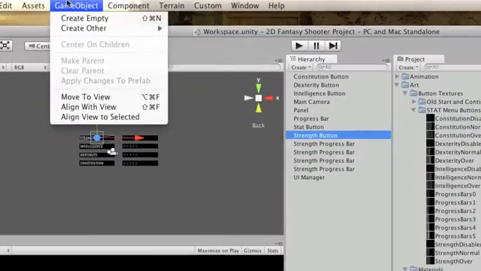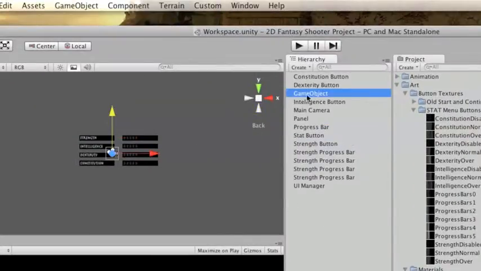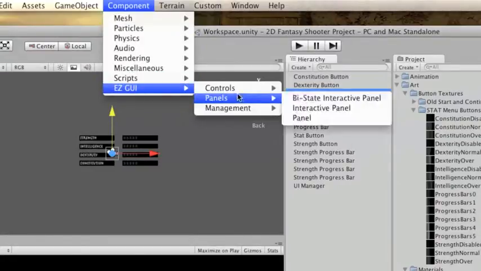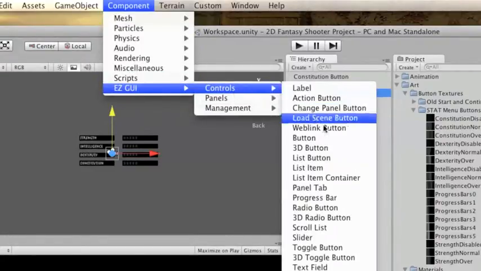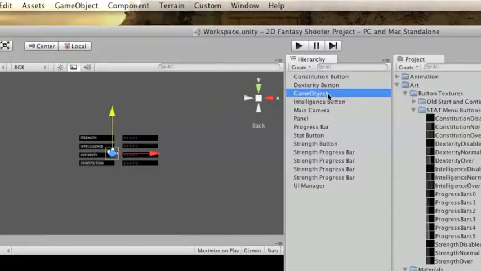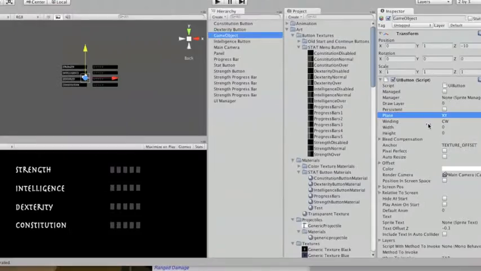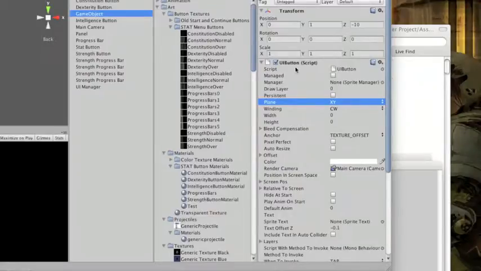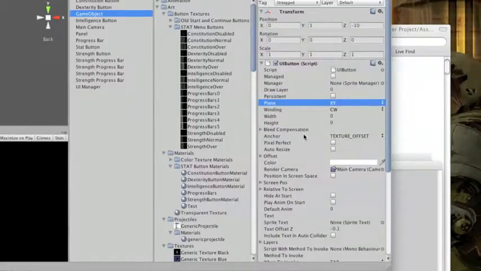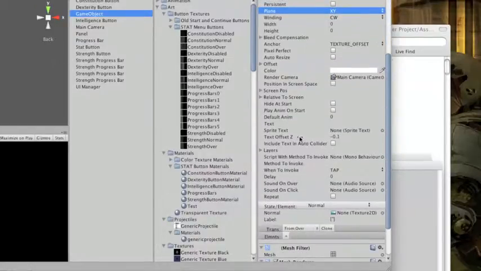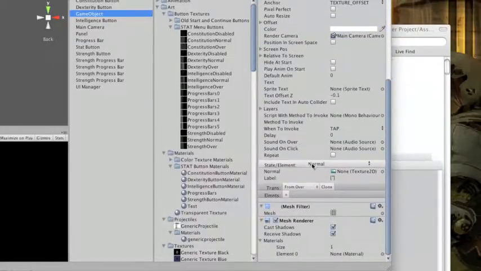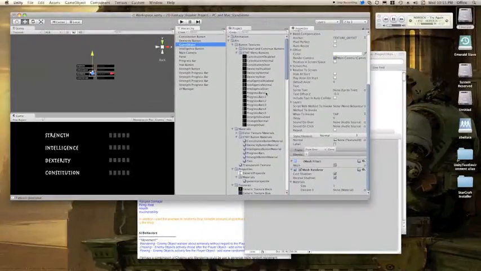we'll go through the whole process. I did a create empty game object, then I added a component, the EZGui component called button, and that populates my object with this script created by these fellows who created this EZGui Middleware, and in it is all the things I need to create a button that has multiple states, and voila, buttons. Alright, it's a little bit more complex than that, but I'm running out of time. So let's take a look at how that works.